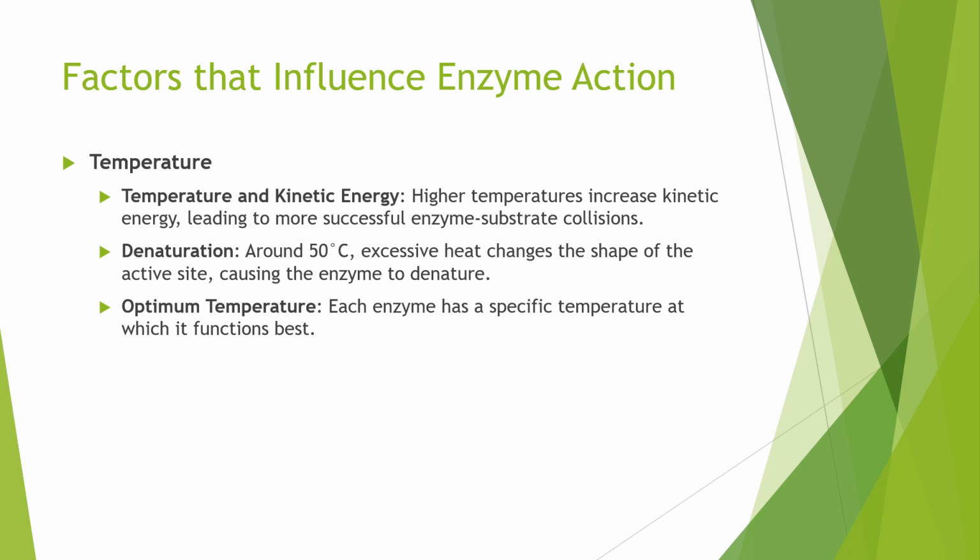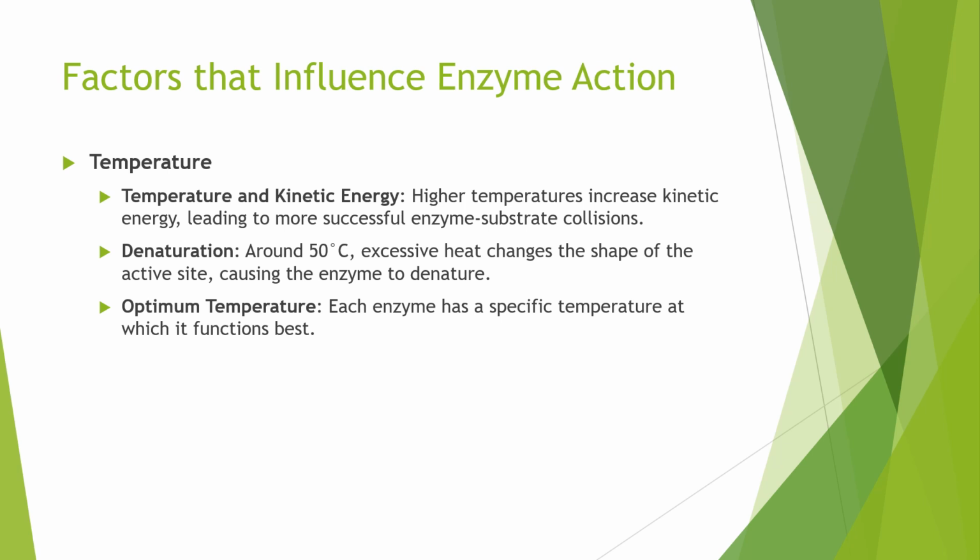However, there's a limit. At around 50 degrees centigrade, the enzyme structure begins to break down due to excessive heat. This causes the enzyme's active site to change shape, a process known as denaturation. When an enzyme denatures, it can no longer bind to the substrate, effectively halting the reaction.